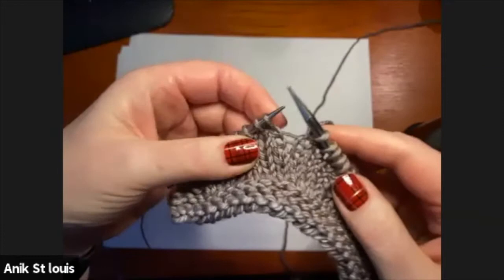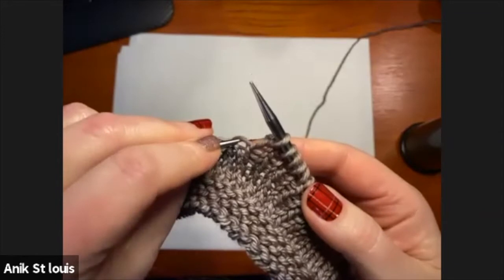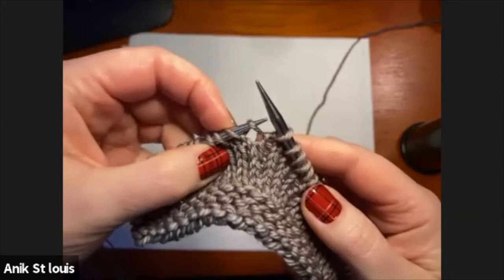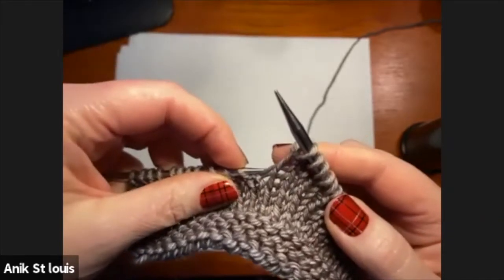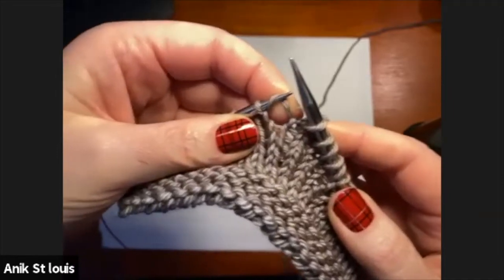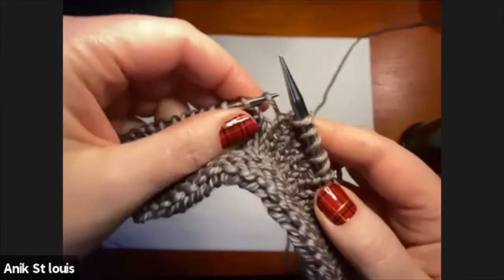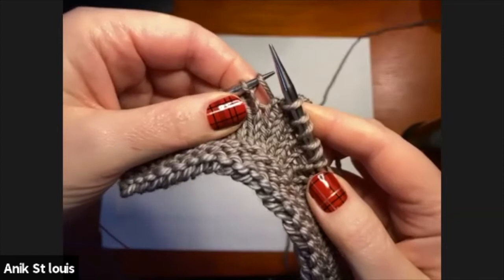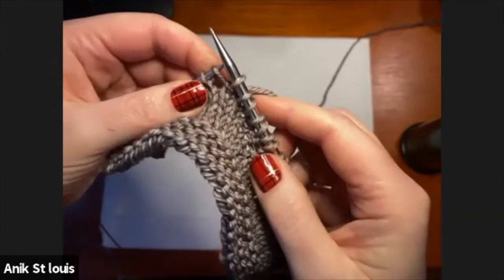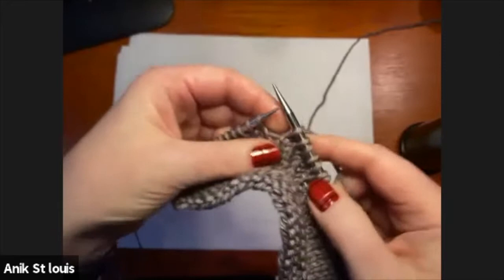So make one right. Now, depending on which way you're going to be picking up the yarn, either from the front or from the back, you see how it changes where your leading leg goes? Here we have the leading leg that presents in the back, and here we have the leading leg that presents in the front. Now, why is this important, you ask? Well, because it's going to change the direction of your stitch. It's also going to change how you have to knit into that stitch.